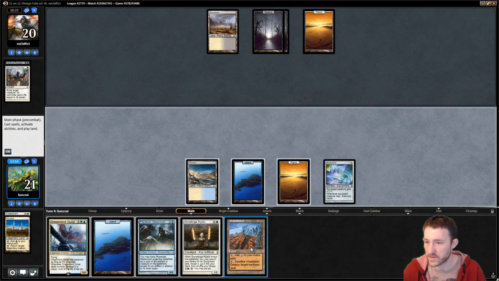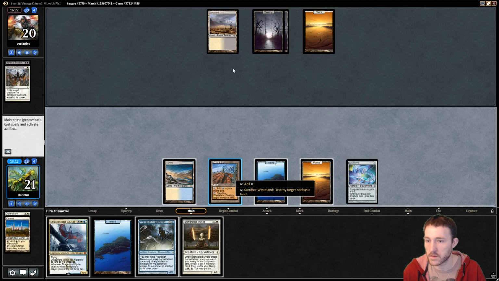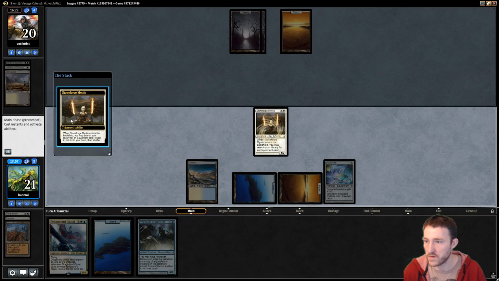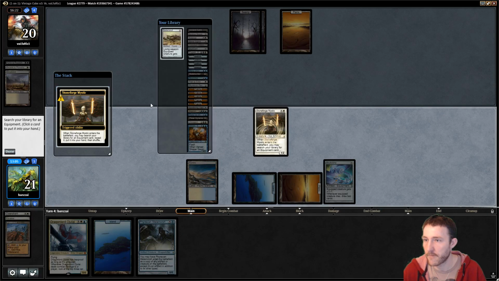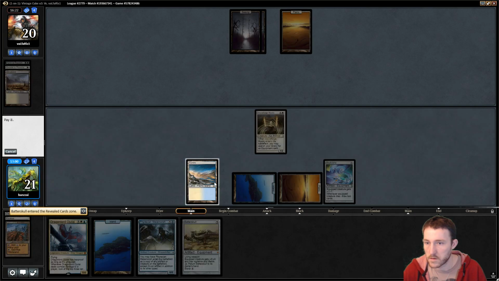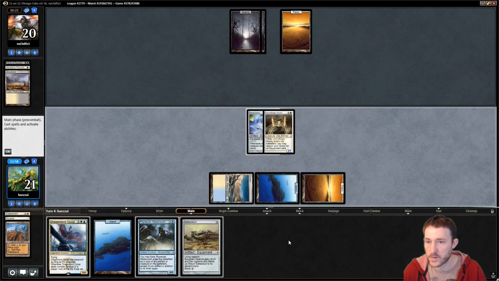Non-basic. Let's destroy this. Forgot that I had a Witzlaan in my deck. It's pretty nifty. Always equip.